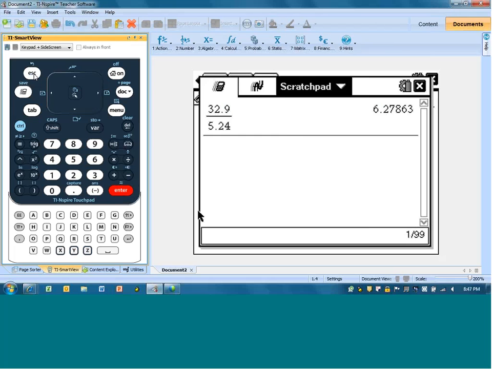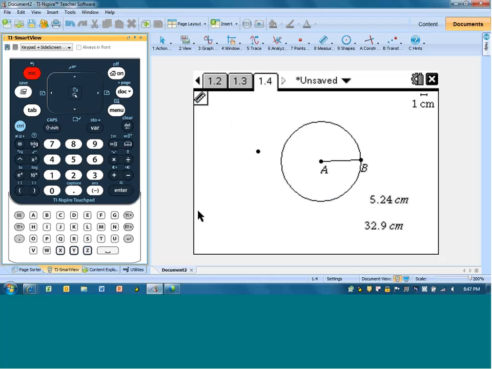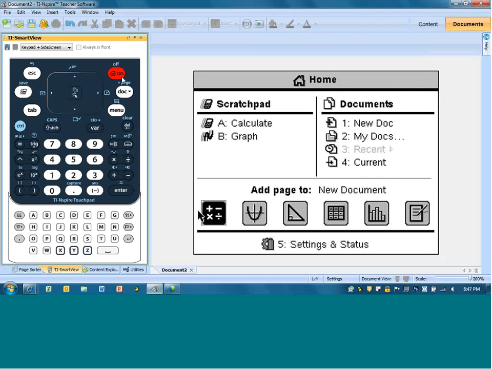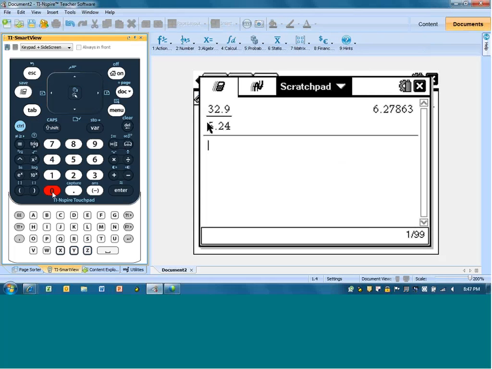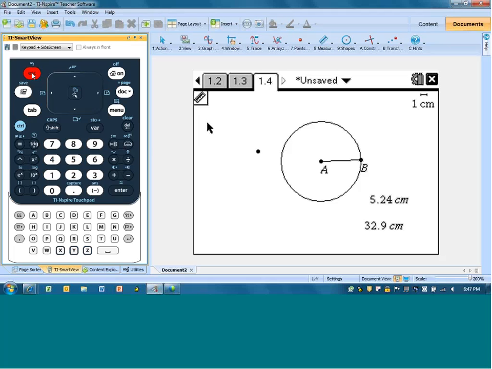I do it by pressing escape. I'm not sure, Betty, if you've got another way to do it. For our friends using the click pad, this is a good time for everyone to notice that if you just press home, you also have access to the scratch pad by hitting A for calculate. So it just gives a quick calculation. Was it Control-0 is the scratch pad also? Yes. Control-0 will also access the scratch pad on either the touch pad or the click pad. So Control-0, and then escape to leave the scratch pad.